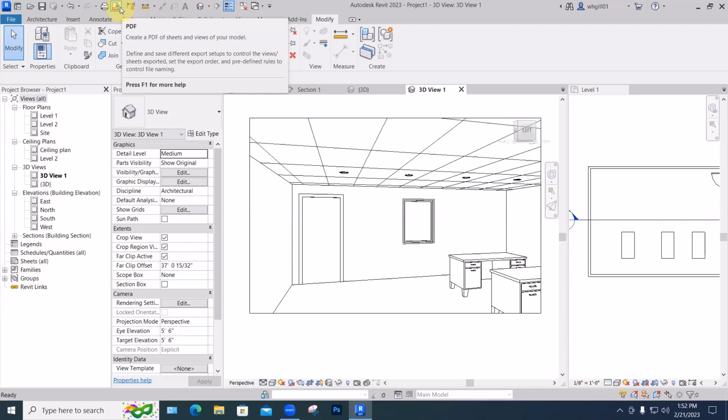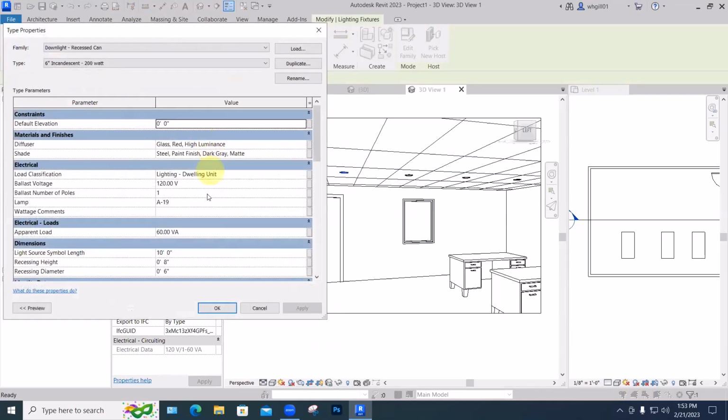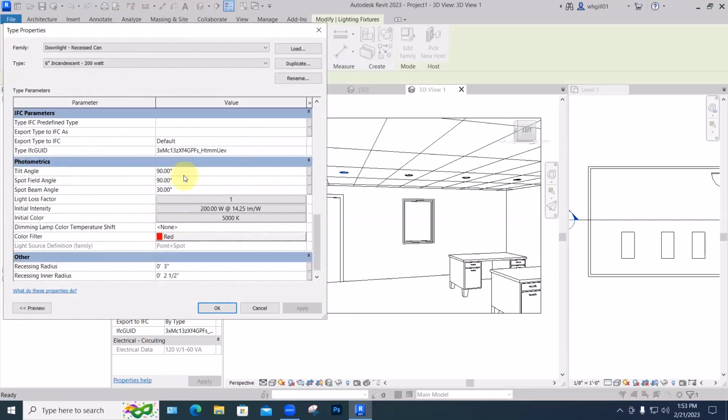Okay, a couple things. Now let's imagine we wanted those to be very hard, tight spots so we see circles on the floor instead of this generalized thing. So again, we'll pick these. And now I need to go to, let's see, edit type. Okay, we have 3 angles here that we can attach to any of these that are made with the idea of a spotlight, and we'll get into that in a minute.